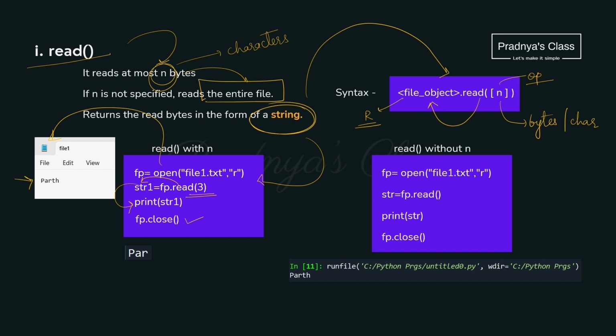We will not forget to close the file. Look at the output of this code. We could read only 3 characters from the file. Before studying files, we were writing programs and directly printing the result on the monitor. But now in between we have a file. We will take the input from the keyboard, store it into the file, then read the content from the file and display it on the monitor.